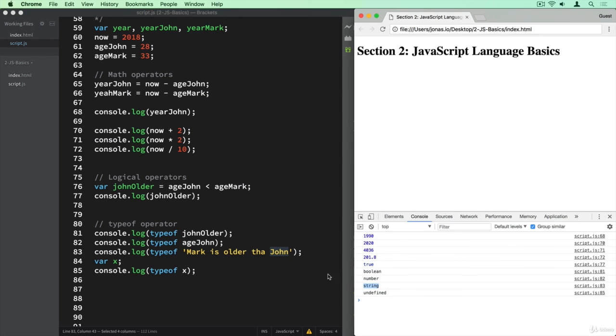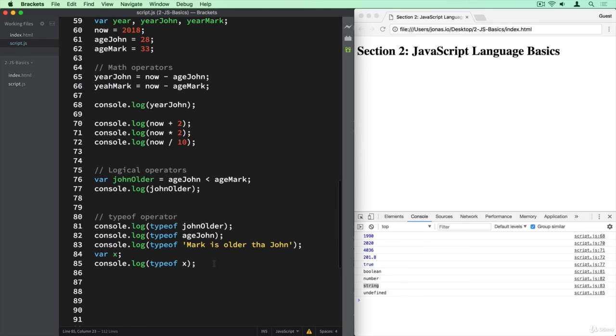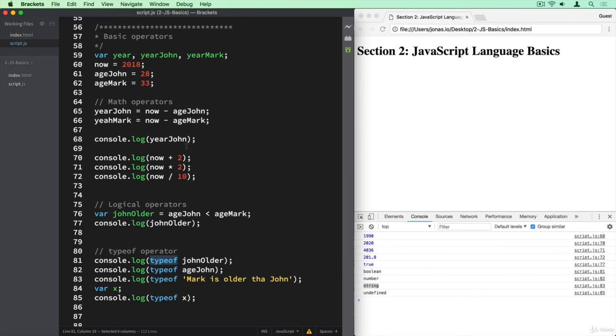So this may not seem like a big deal to you here, this operator, but actually you will see that we will use this here in the future, and actually also later in this section. Okay, so this is the very basics of JavaScript operators. Now in the last lecture, we will keep working with operators, where I'm going to show you some more, let's say, advanced stuff. So don't wait and come with me right to the next video.